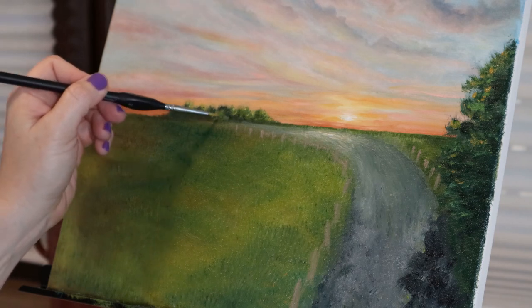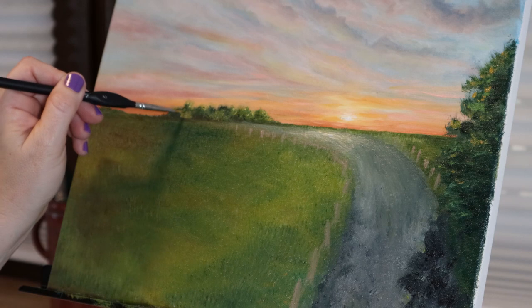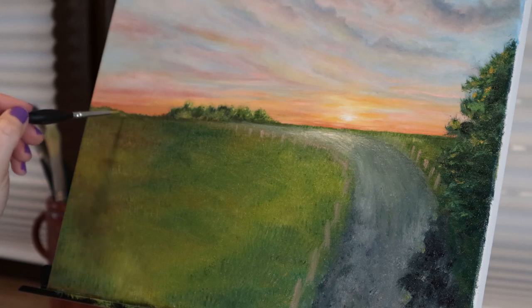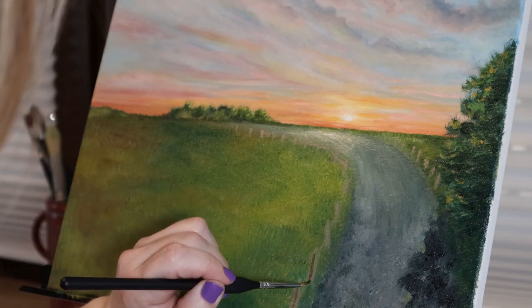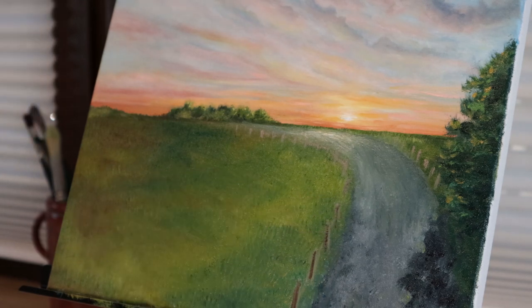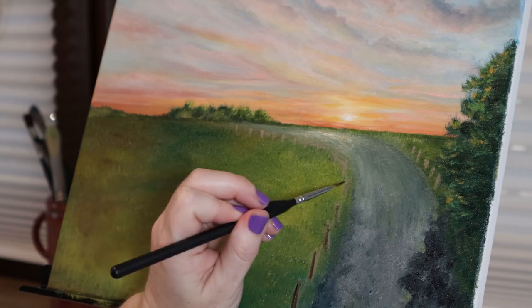Once I was able to move past a few stumbling blocks with the road and the grassy field and get the colors and the textures to all start to work together, I was able to think about those finishing touches and the details that I wanted to add, like the wooden fence. You'll see me go back and forth between adding highlights and shadows on the fence posts.